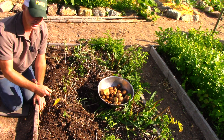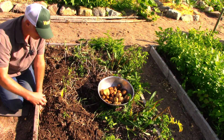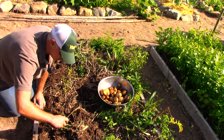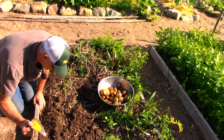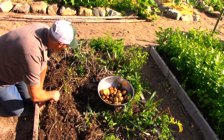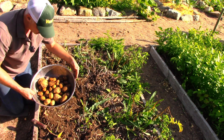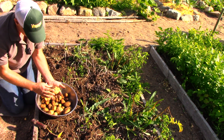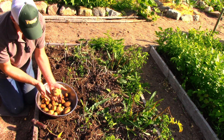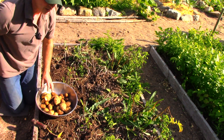All I did was plant stuff and harvest it — that's my ideal gardening. The soil is still in really good shape. That's what we got off one side — this is a big bowl, about 16 inches in diameter. We've got some big ones here; the biggest was about six foot four, and it's about the width of my hand — a four-inch potato. That's not bad. Let's do the other side.